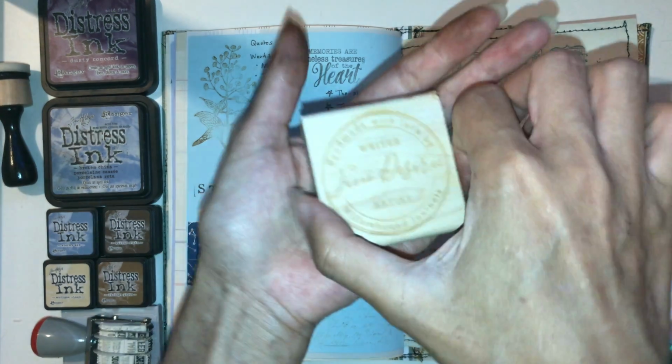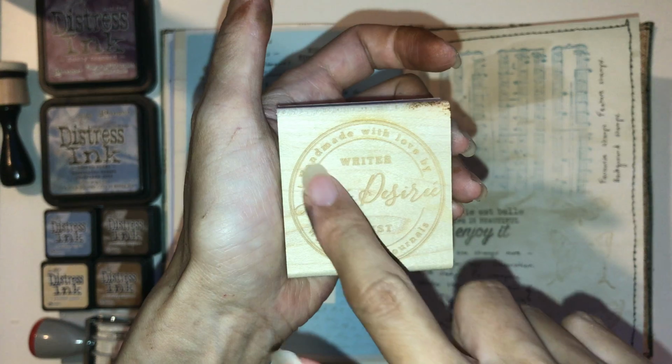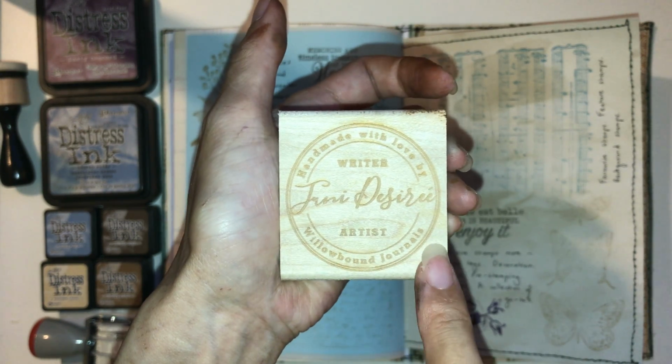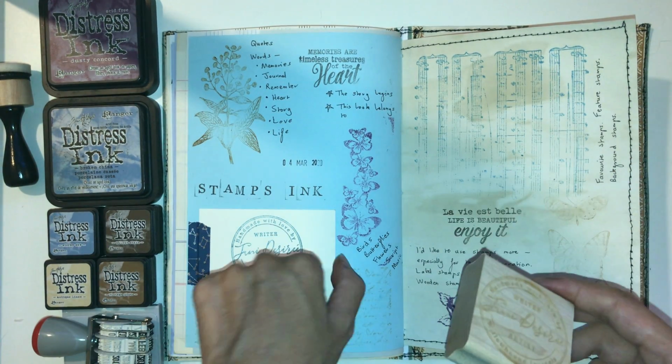And just to show you my little stamp that I got custom made for me and designed it. So Handmade with Love by writer and artist Uni Desiree, Willowbound Journals. So that, you can see all the ink on my hands, my goodness. So I stamped that onto here and that flips open.